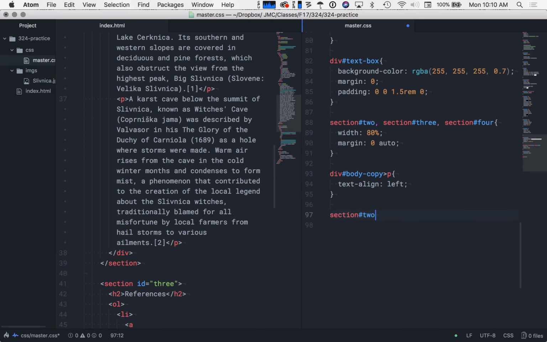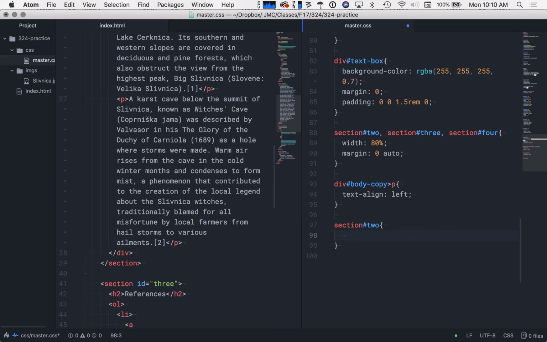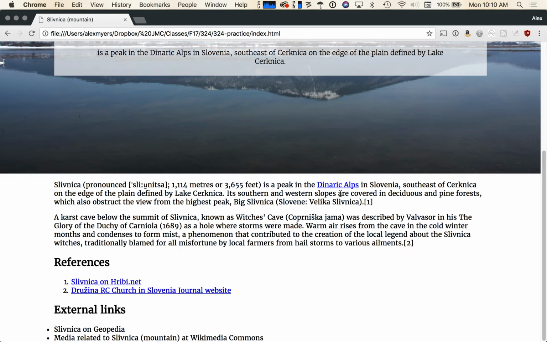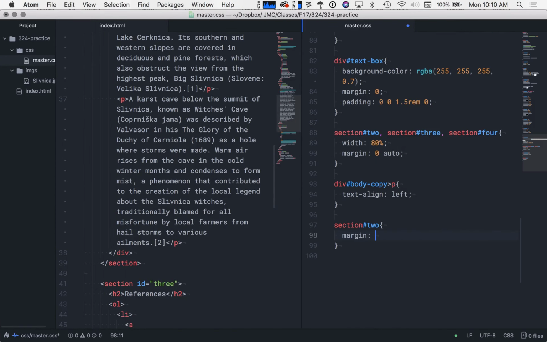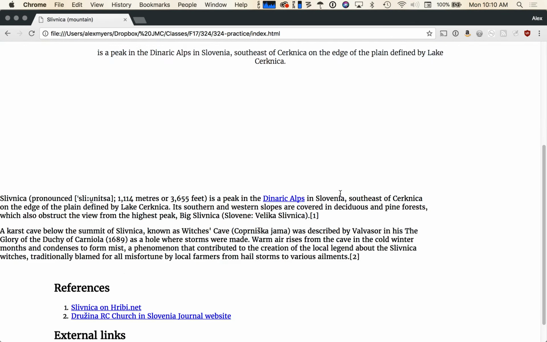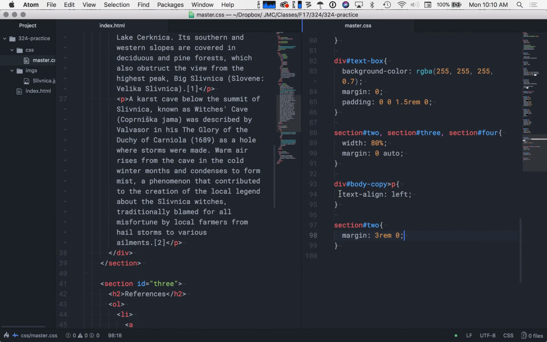So section 2, we're going to add some margin at the bottom of section 2. So top will be 0. Well, actually we're going to do this evenly. 3 rem for the top and the bottom, 0 for the left and the right. And of course it breaks that. Oh, because of that.